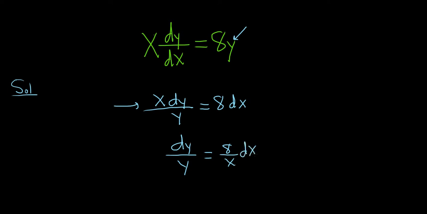So you can go straight to this step. You can go from here to here. So what is the thought process there? Let's go through that. So basically the dx comes over here, and then the y goes down here, and then you divide by the x. And that puts you in this position here.